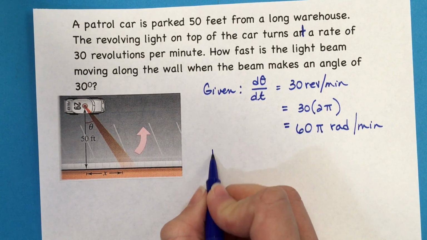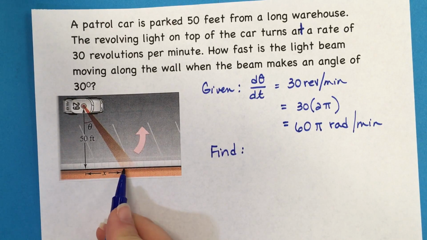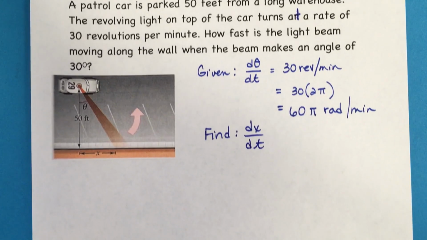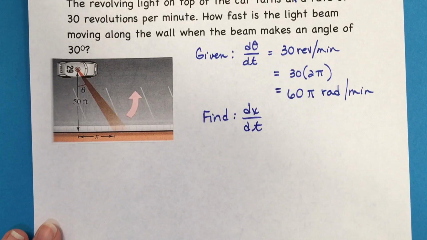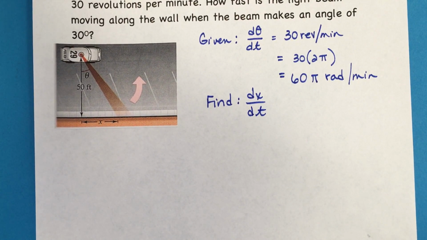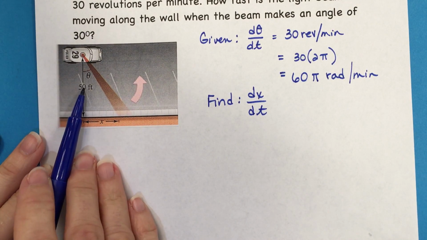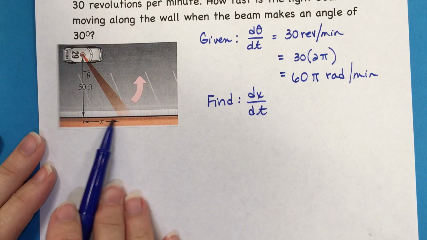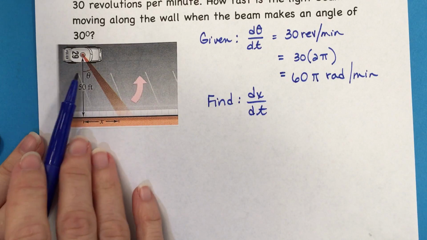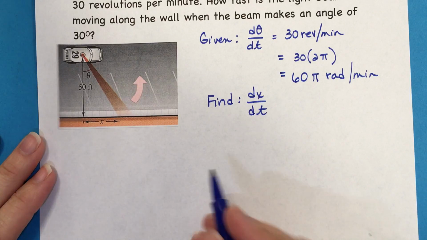All right, so what we're trying to find, remember, is the rate at which it moves down the wall. Since they've already labeled this as x, that means we're going to be finding dx dt, that rate. We're dealing with trig again here because we are involved with an angle. From this angle, we're going to incorporate this side, which is the adjacent side, and over here is the rate we're trying to find. So this is going to be tangent again, because from this angle, x is the opposite and 50 is the adjacent.